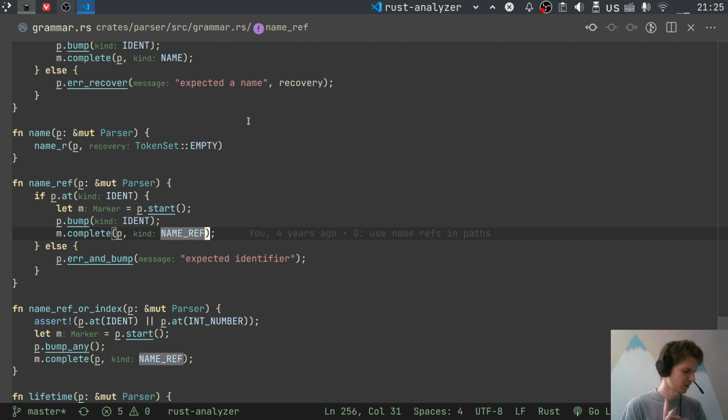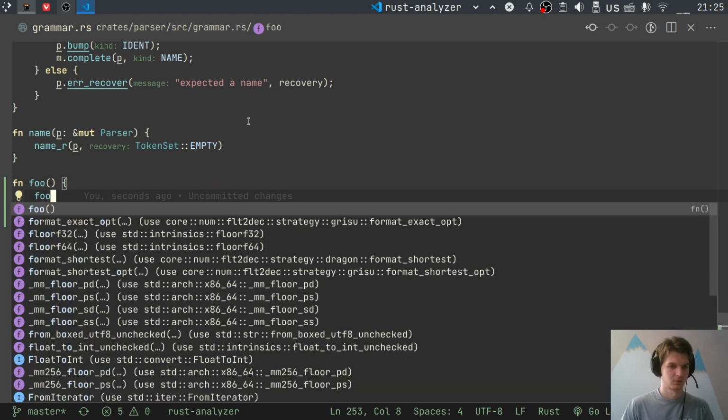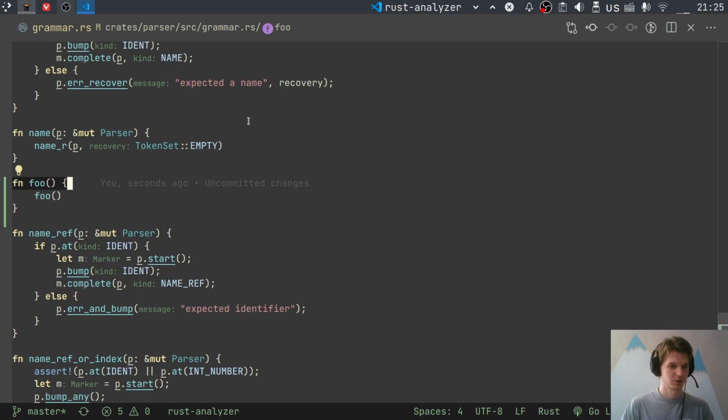And I think I've covered this in one of the earliest lectures, but let me repeat. We have two kinds of name tokens in Rust. You might think that these two foos are the same in terms of syntax.